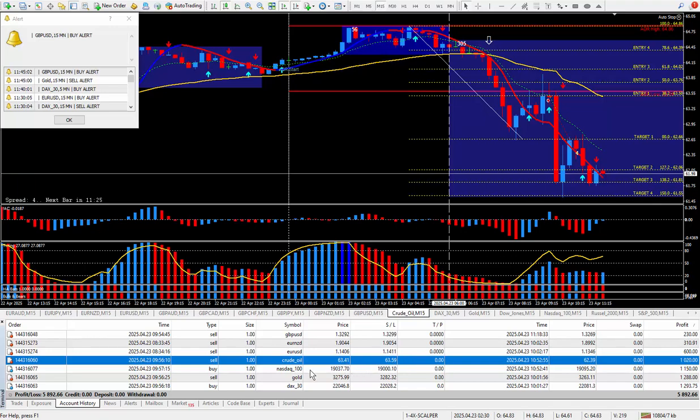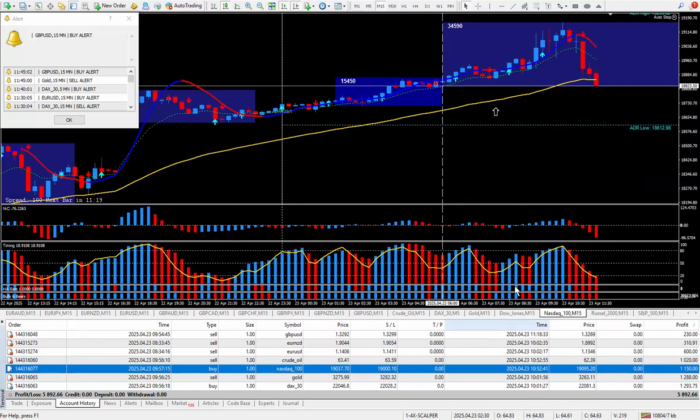Moving right along to the next trade I did, NASDAQ. Here we go. It's the only one I bought; 2, the DAX 30 also. But on this NASDAQ, I bought it. Let's drag and drop this up, see where I got in at. It was a very short run. I wish I got in back here, or even way back here during the London, this arrow. But I'm not looking for a lot on each trade, but every day I trade, I'm looking for 200, and every day I usually get a lot more than 200.